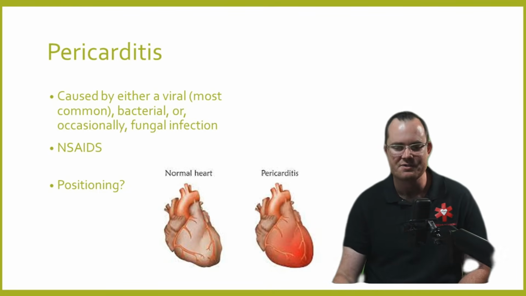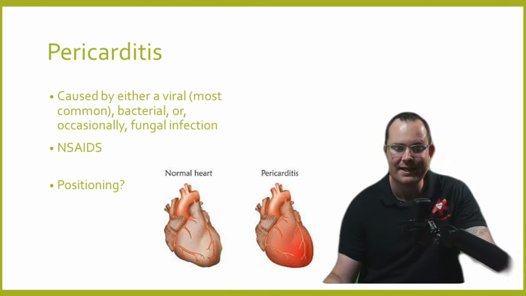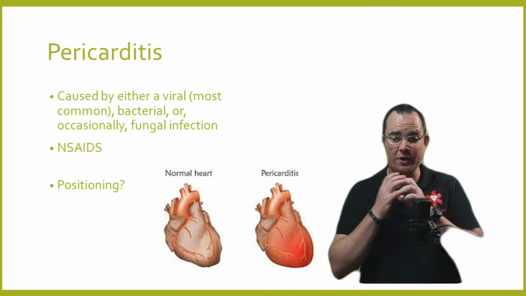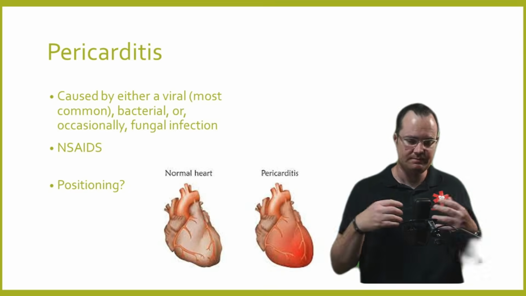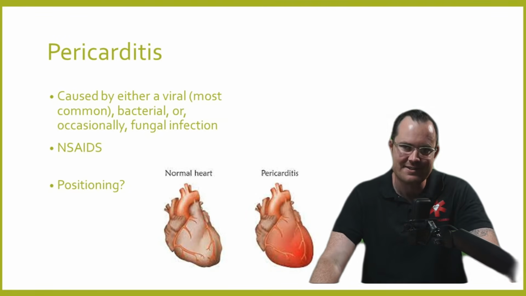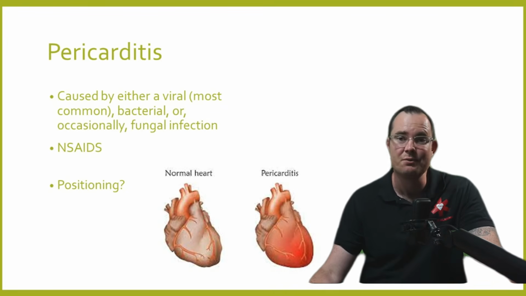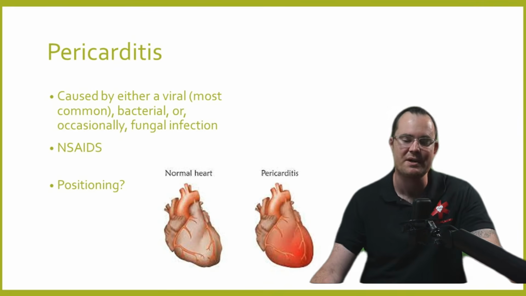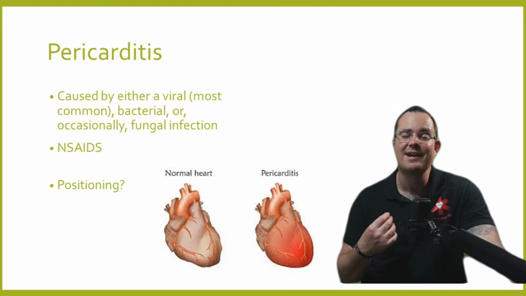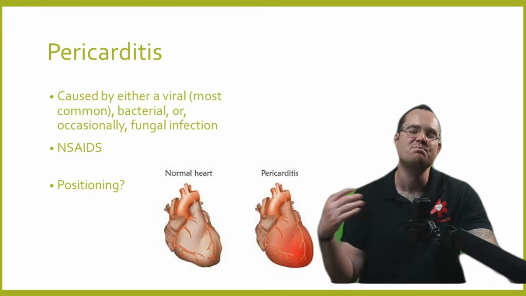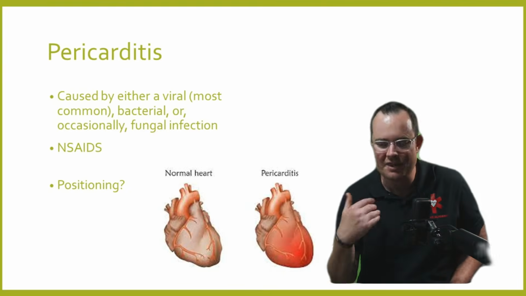So literally the pericardium that surrounds your heart becomes inflamed. Pericarditis. Pretty obvious, right? Now, the interesting part about this chest pain is it's not fixed with nitro. Since that heart's becoming inflamed, it is technically a lack of blood flow that's getting to the heart. But by treating the patient with just NSAIDs, non-steroidal anti-inflammatories, you can actually reduce some of the pain that this patient's experiencing. Also, by positioning, having that patient with pericarditis lean forward reduces pain. Okay, don't have them lay back on your stretcher, sit them up and make them lean forward.